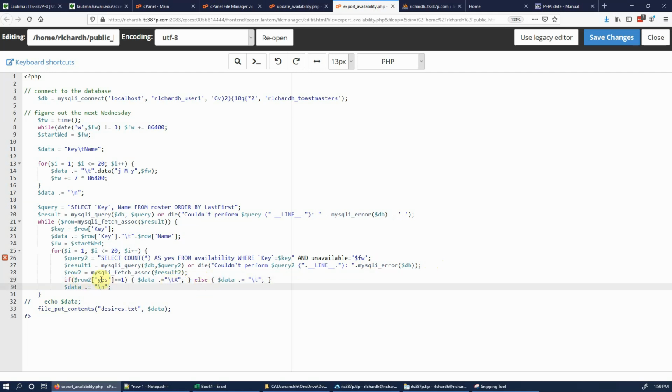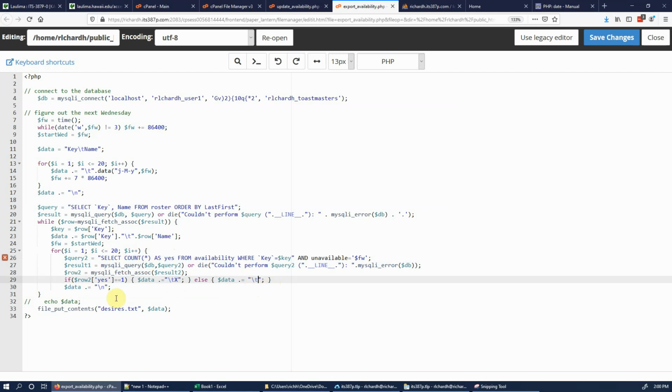Okay, so I'm going to read to see if that person, if that key and that Wednesday is in the database, and so this count would be a 1, means there's 1 in there. If it's 0, that means there was none in there. So if there's 1 in there, it's going to come back as a yes, and yes is either going to be 0 or 1, depending on what the count is. If it's a 1, then we want to make an X there. We want to put an X in that position. Otherwise, we just don't want to put anything in that position, and then tab to the next space.